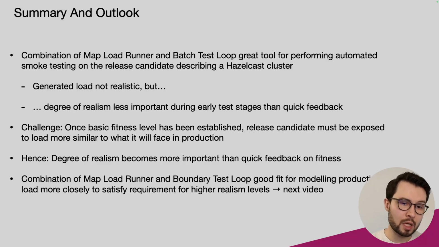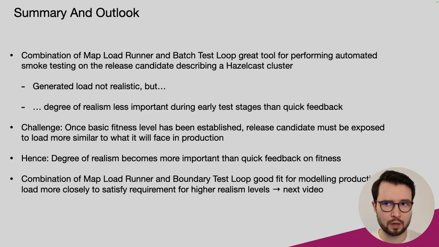The generated load, again, and that's also something we've seen, is not necessarily very realistic. In fact, I would doubt it gets anywhere close to what your Hazelcast clusters face in production every day. But it turns out the degree of realism is far less important during the early test stages than quick feedback. Or vice versa, quick feedback is a lot more important than the degree of realism of the generated load in early phases of testing. But it's in this very idea that the challenge lies, right?